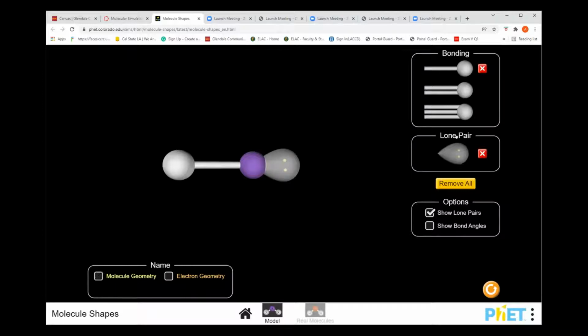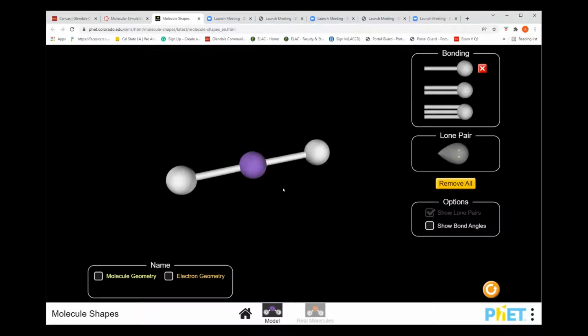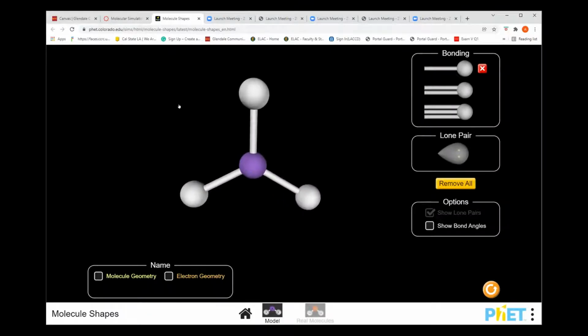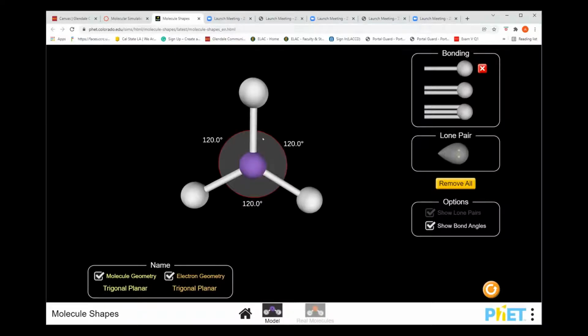Now, I take the lone pair, I put the bond pair. Now I want to put another bond here. So what do I have here? You said, what's the best way to learn it, right? So electron geometry would be what? Trigonal planar, because this is a triangle, right? And then molecular geometry also would be what? Trigonal pyramid. And if I show the bond angle, you see it's 120, because 360 divided by 3 gives you what? 120. So far, any problem?